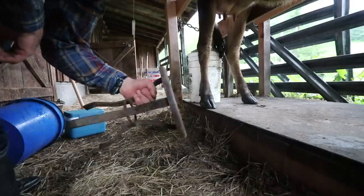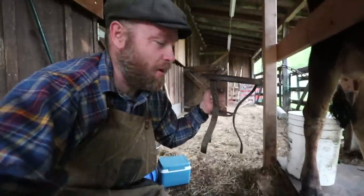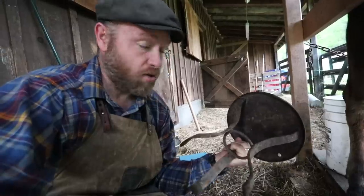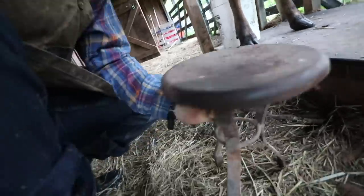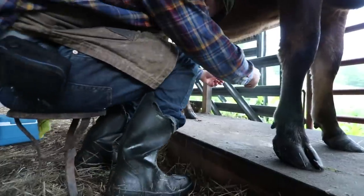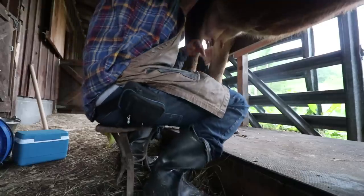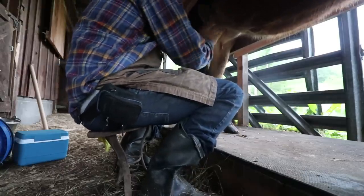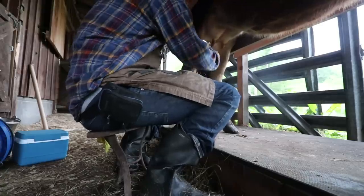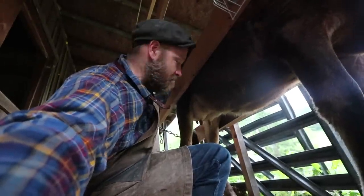My dad gave me an old milking stool — probably from the 1920s — from a dairy around here. What's cool about it is the three legs. The reason for the three legs is so that you can lean forward or lean back. I think I'm sinking in the dirt though. It feels like I'm interacting with history — it's 100 years old. Who knows how many people sat on this thing, what they thought, what they milked.